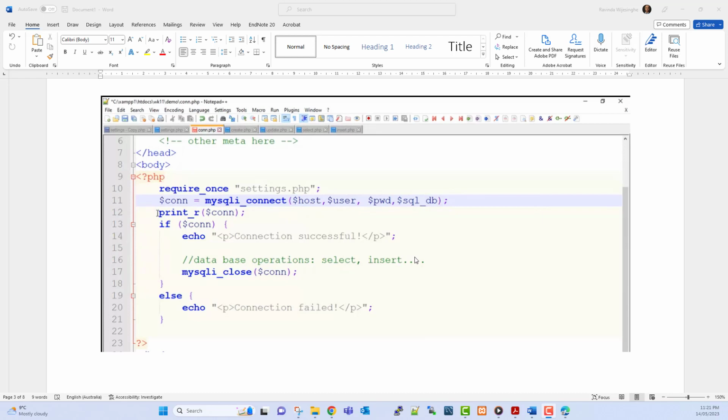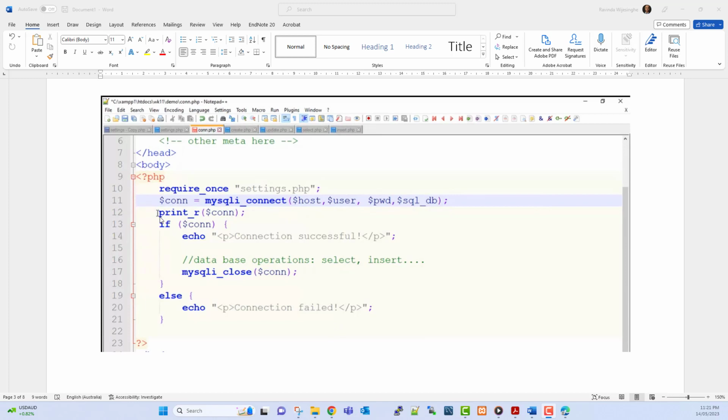And then once I have done all these database operations, finally I use my mysqli close function to close this connection. So I opened up a connection and then I close the connection. If my connection is successful, fine; if not, the connection has failed, so I need to display a message saying connection failed.